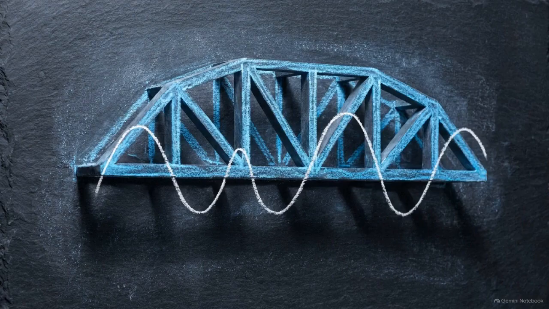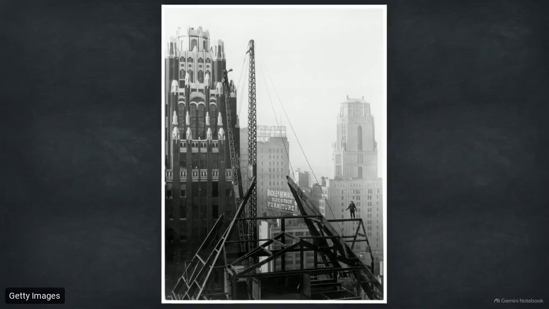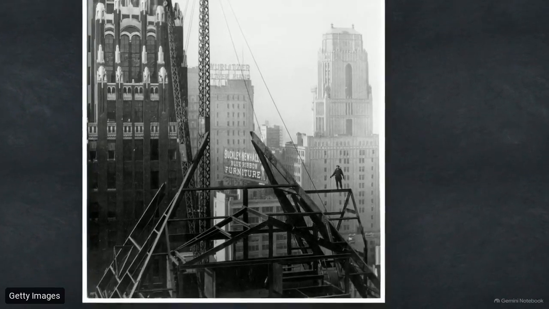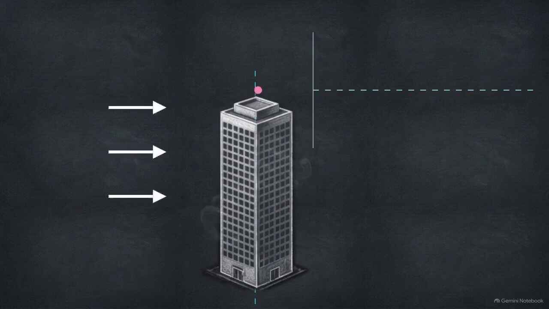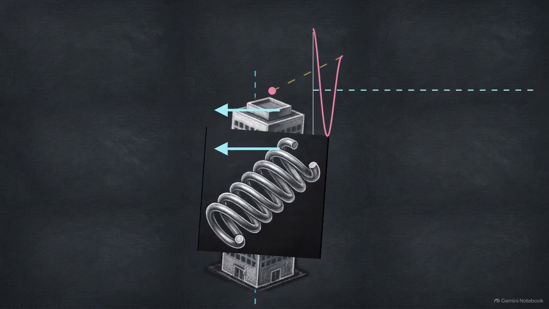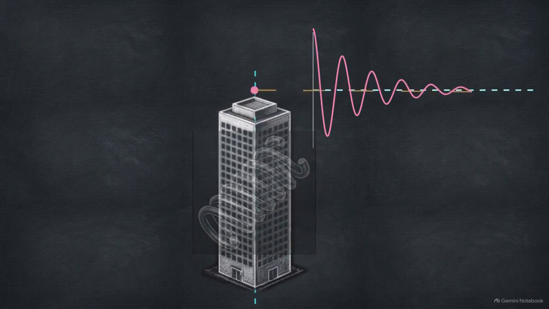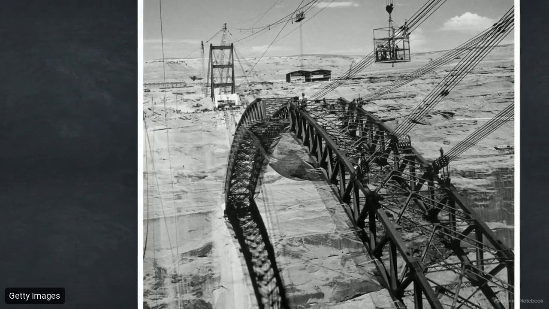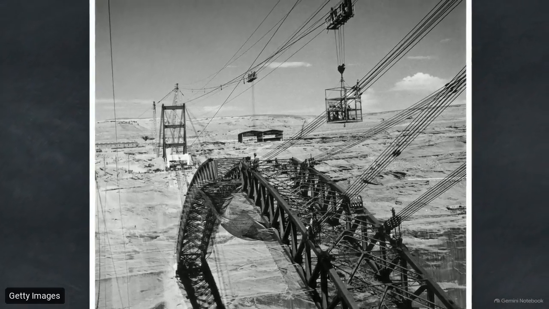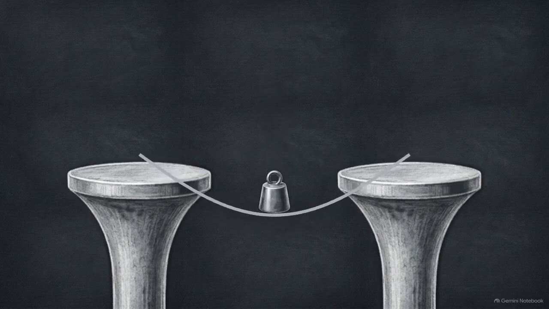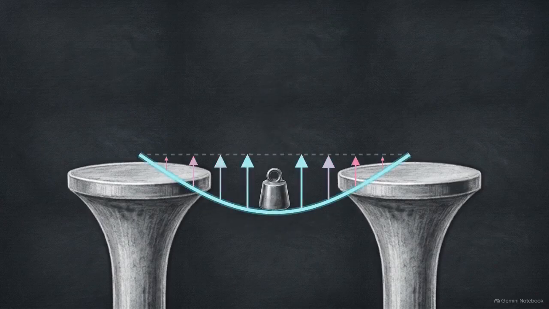Because this smooth geometric footprint governs how matter oscillates, it dictates the structural integrity of the physical world. Civil engineers rely on the physics of the restoring force to manage how skyscrapers sway. By calculating the exact patterns of acceleration and resistance required to bring a tower back to its center, they ensure these structures can absorb the energy of high winds. This same geometry models the harmonic vibration and tension holding up massive transit infrastructure, predicting how cables will flex and return to center under the weight of traffic.